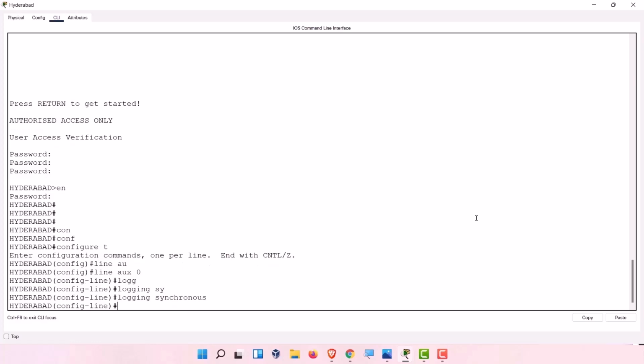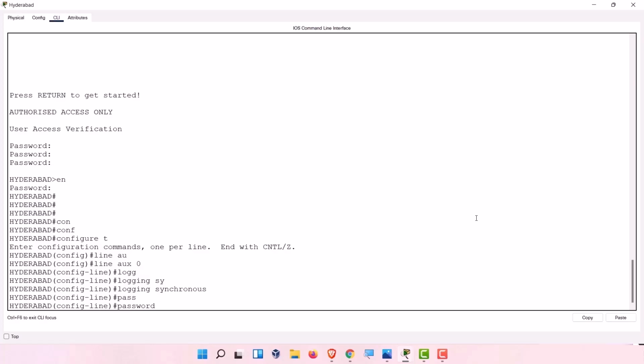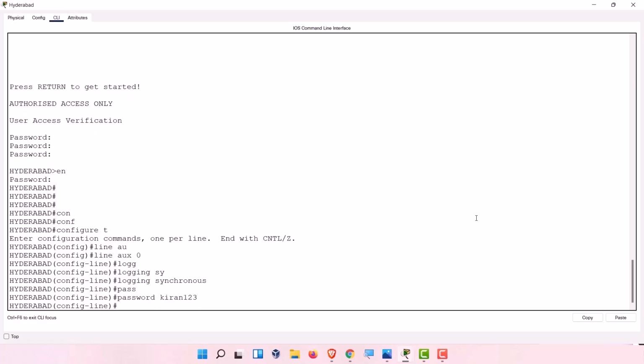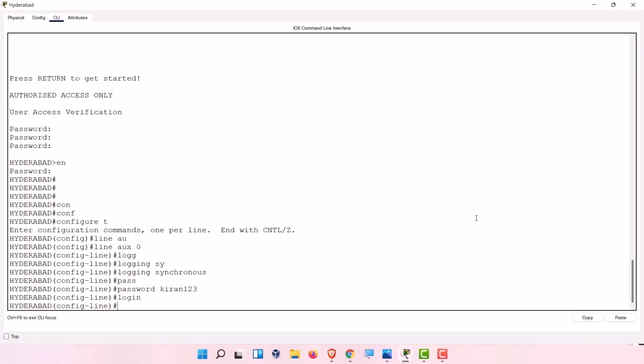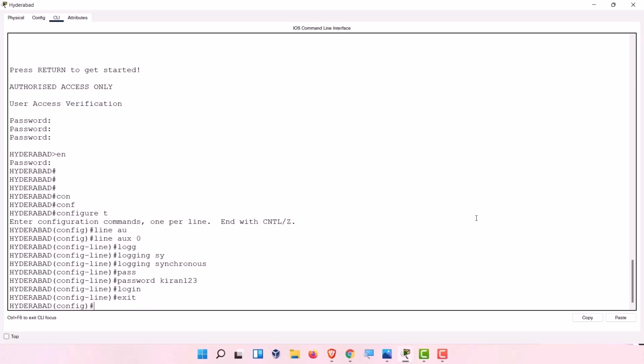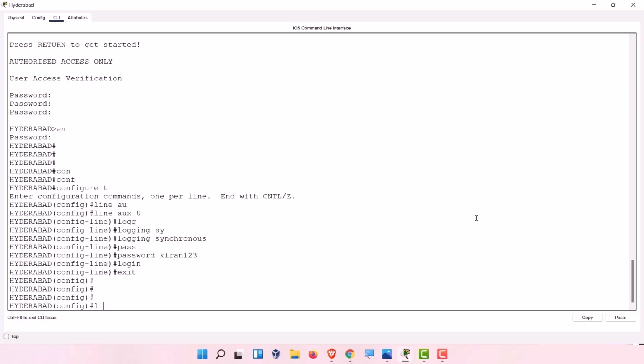And now you have to give the password for this auxiliary line. So securing the auxiliary line with the password, again the password is Kiran123 for example. Again you have to type the command login. So now let me type exit again. We are in global configuration mode again, and now I am going to line VTY, that is virtual terminals 0 to 4.